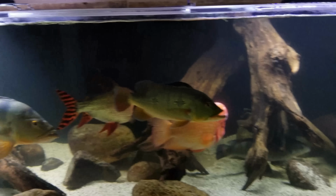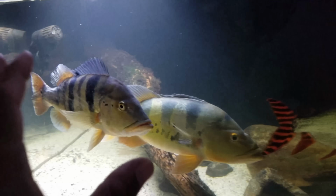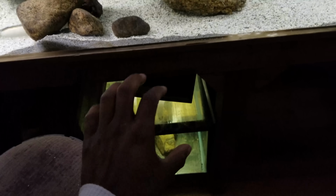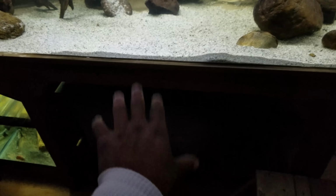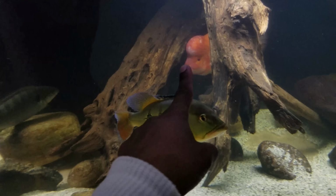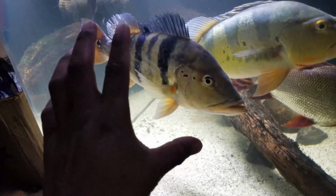Now, normally in this type of situation, what you would want to do is take the injured fish out and treat them in quarantine. But this guy is as big as he is. I have a 40 gallon, and I think if I put him in there, he's going to jump out. I have a 75, but same conditions. This fish is almost the same width as the 75, and just setting it up, I don't think I have enough time. So what I'm going to do is take out the problem. I'm going to take out the Red Devil and allow this guy to recover in his tank.